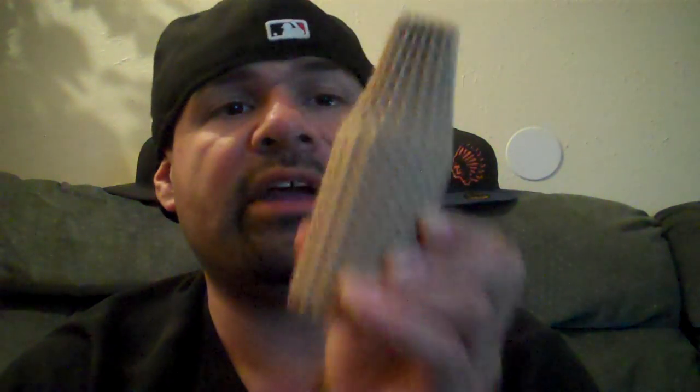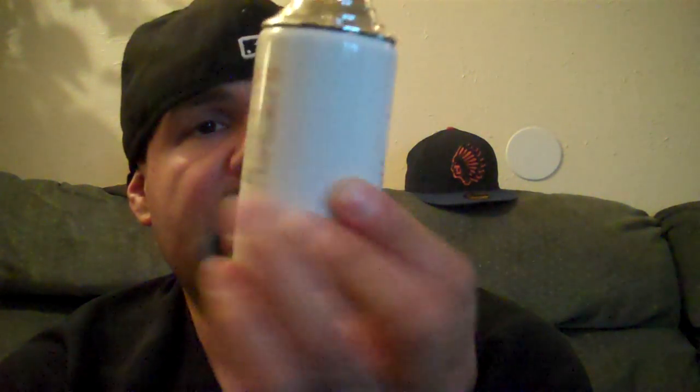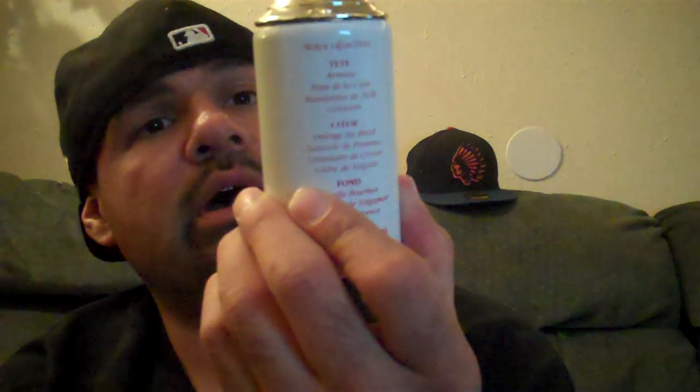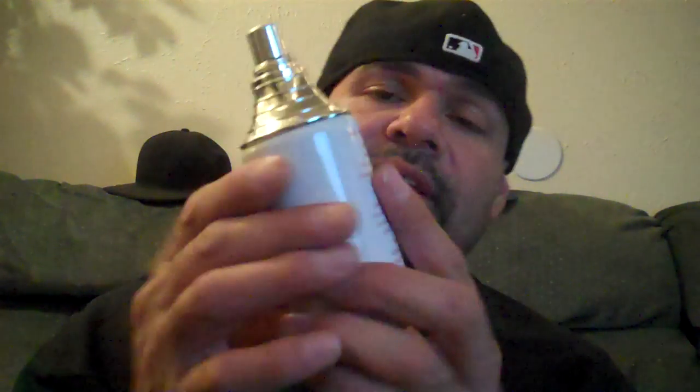So here's what it came in today, a little egg crate looking thing for the bottle. I got a sample, and so here's the bottle. It's just kind of white. And it's a tester, so on the back it tells you, in French, the top, mid, and base. It says Molinard Homme for men, Paris, and Eau de Toilette. There's a 4 ounce bottle here, which doesn't look like it, but I guess it's a big bottle. No cap, it just came with this little egg crate thing. It says demonstration on the back here, a cool looking bottle, I guess.